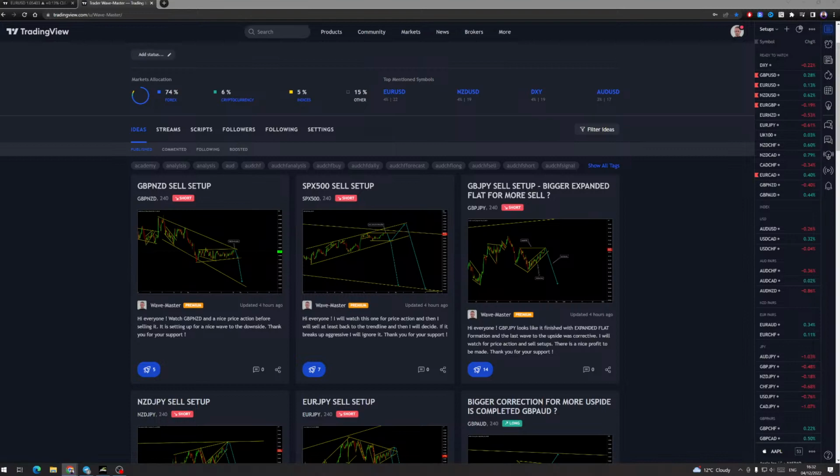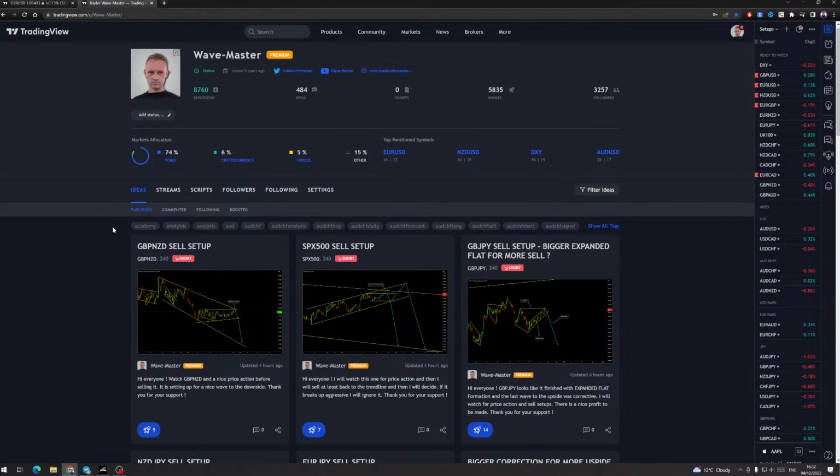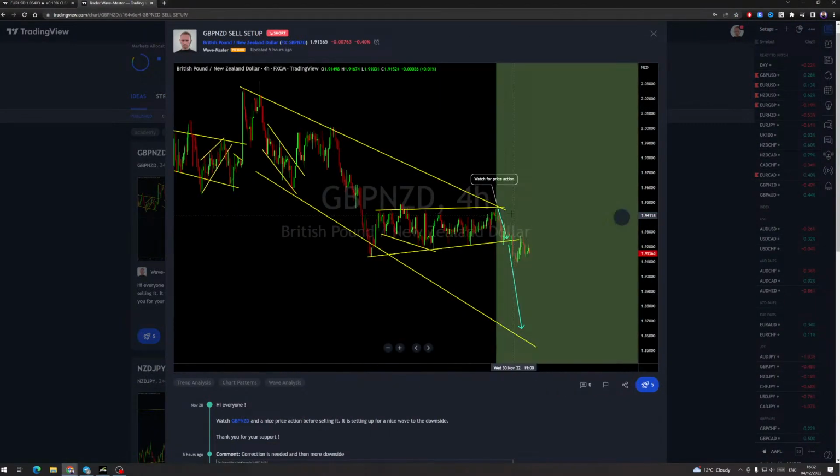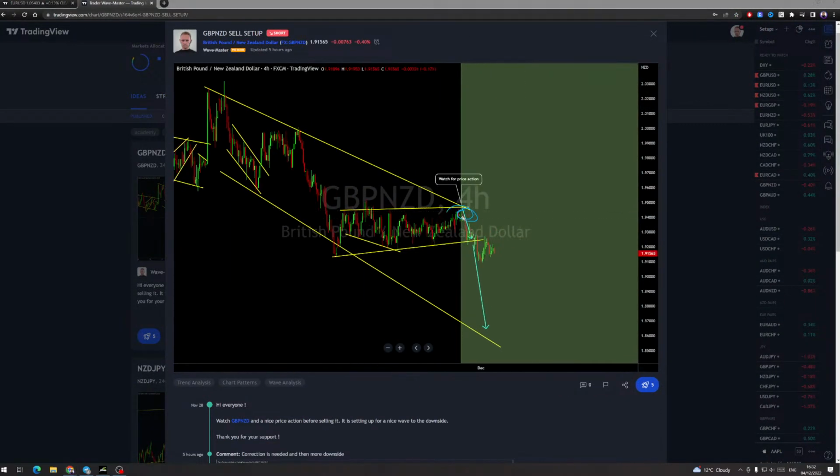So let's start. Over here it's GBP/NZD. We've been watching this for the sell. If you take the sell from the top, once it starts to struggle, there was a nice setup. What the price is trying to do now is probably go for a little bit of a correction, and then still more downside. That's what I anticipate to come. Very nice trade. You can hold it, and it's a nice trade.